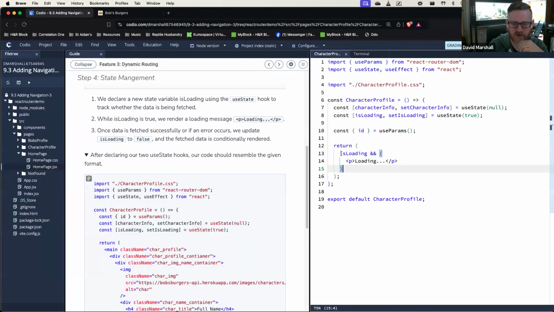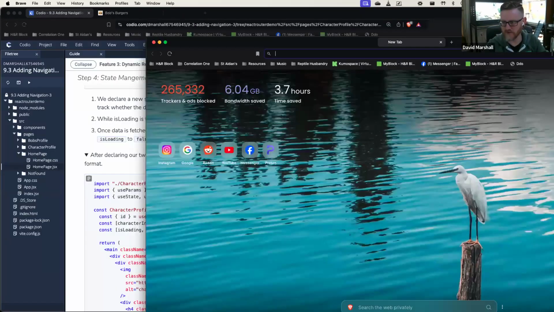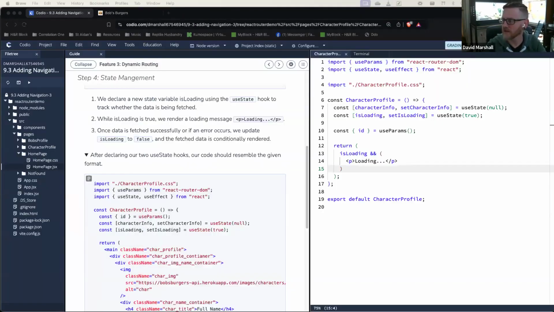So we had isLoading and we'd return this. So I guess there's a couple different ways. We've talked about ternary operators too, right? So we could do that. Let me pull this code over to the side. We'll see here.